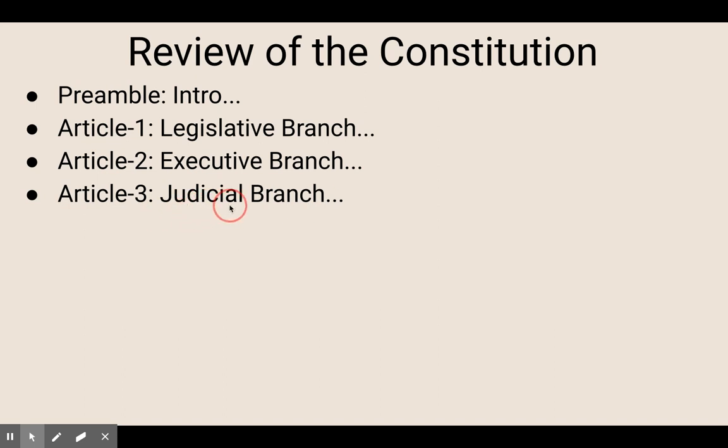Okay, the judicial branch is what we're going to focus on today. But just to remind us of the other pieces of the Constitution, Article 4 is all about the states. What's required to become a state, how states should interact with each other, how the laws in one state still hold some effect in other states, but not really. I mean, like for instance, in Oregon, they don't have sales tax, but in California they do.